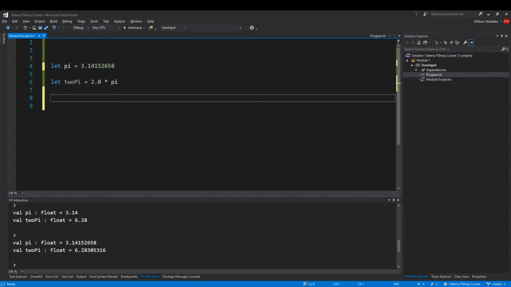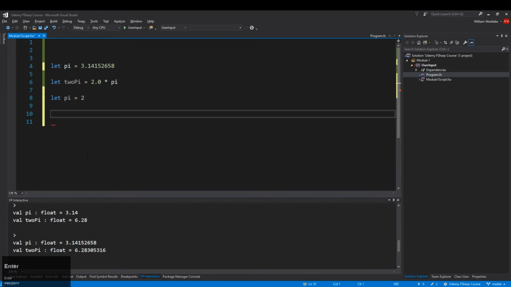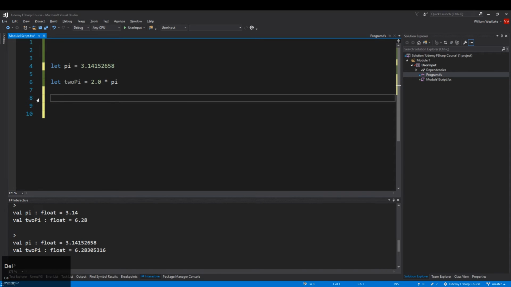The interpreter has this ability to say, okay, well, in interpretation mode, I can redefine pi. If I were to have the compiler do this and say, let pi equal 2 in another place in the code, you'll see that the compiler is saying, hey, this is an error, duplicate definition of pi. We can't redefine it in the compiler. It is immutable. And for our purposes, we'll always think of them as immutable, even though we could change them in the interpreter. Immutability is very important.